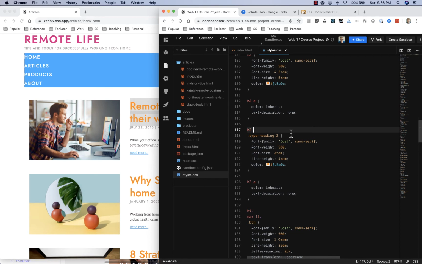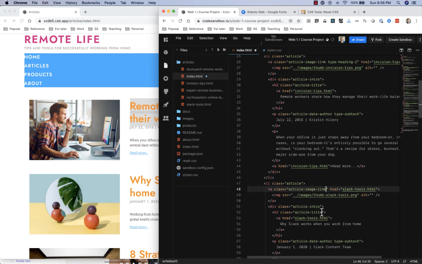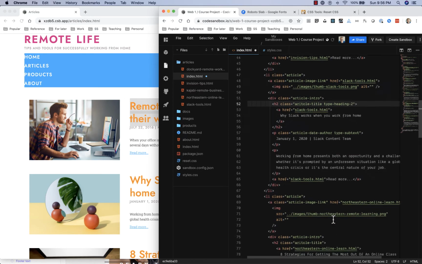You would have perhaps alleviated the problem if you matched the name of the type spec to the actual tag you were typically going to put it on, and that's where some of the confusion has arisen here. All that to say, the styles that I have on H3s is the style that I want on these H2s. So I am adding a class that also uses that same setting, and I'm going to go onto each of these product article titles, I should say, and put that class on so that we're all getting the same correct type spec applying.